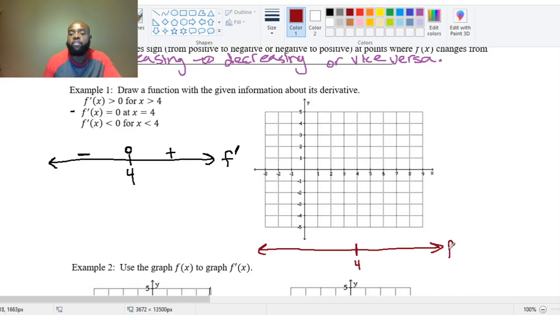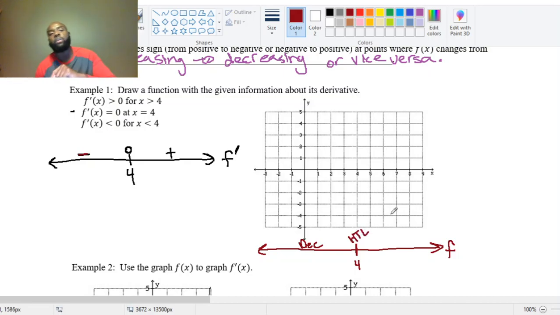And this is going to be some information about my function. Notice I labeled this number line with an F instead of an F prime. This was the derivative. This is the information that my derivative tells me about my function. When my derivative is negative, like in this case right here, my function should be decreasing. So I'm going to put a DEC. When my derivative equals 0, my function has a horizontal tangent line.